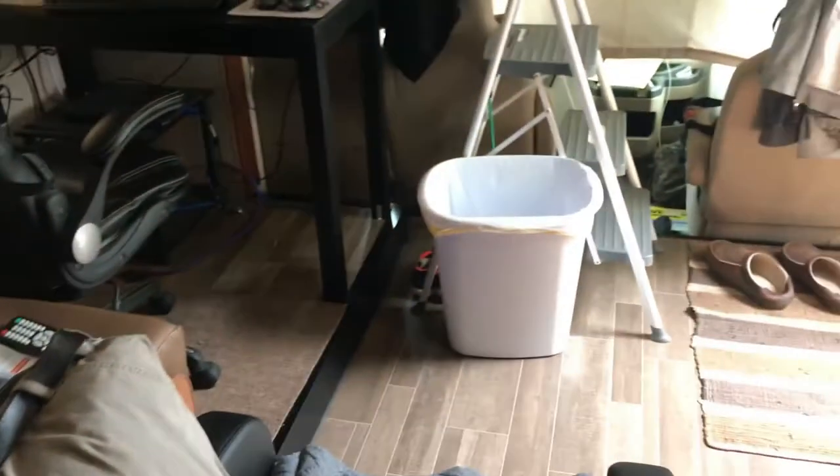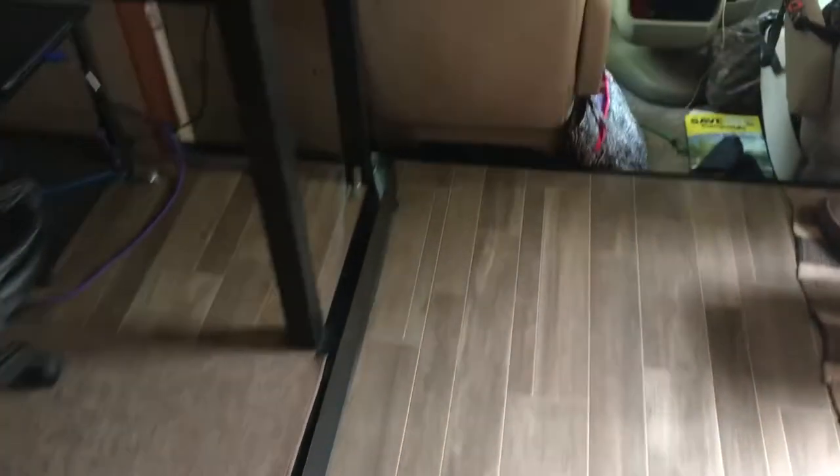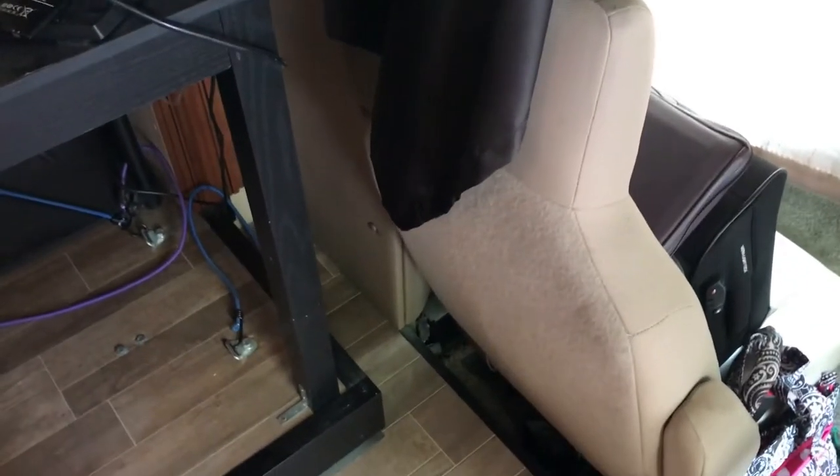I want to show you around here a little bit — I've got to move stuff around. In order to move the slide, I've got all kinds of stuff I've got to move around, just to make sure that the lubricant is working. We've got everything moved out of the slide path, so I can go ahead and start the engine and get the slide moved in.